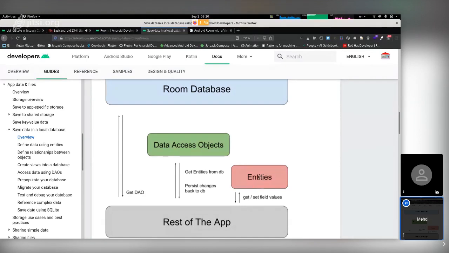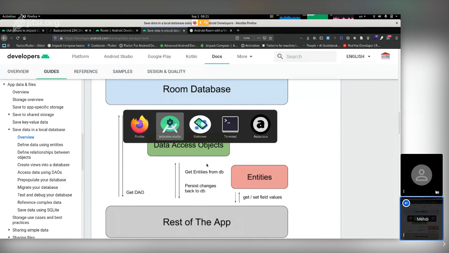So we will define 3 different classes. One of them is the entity, another is the database class, and the other is our DAO. These are the fewest classes that we will need in our application.